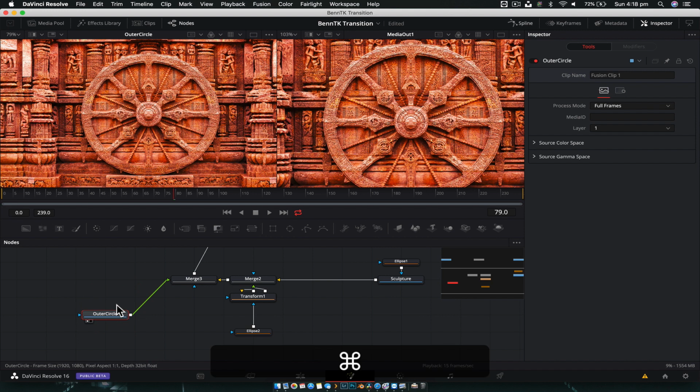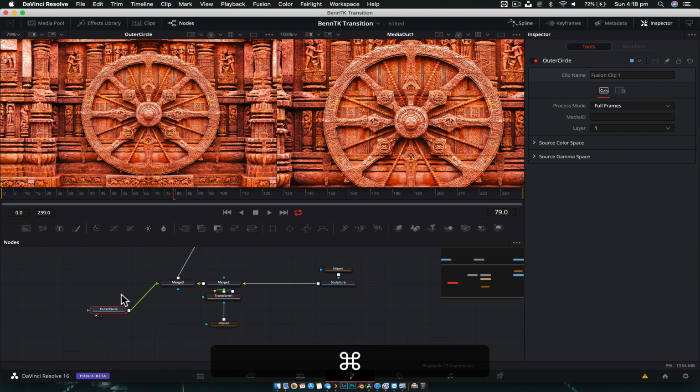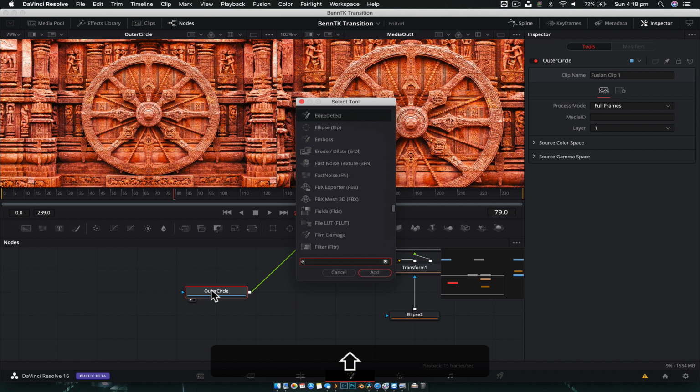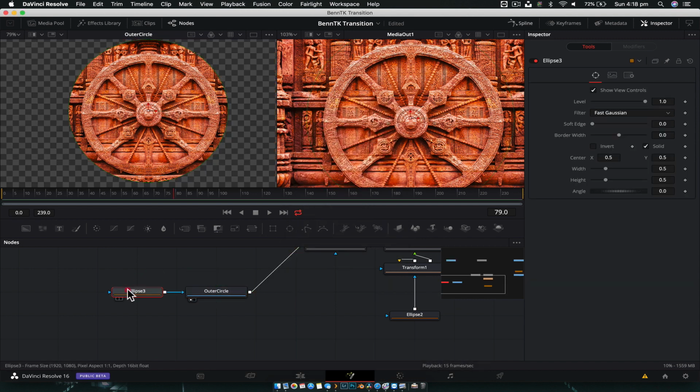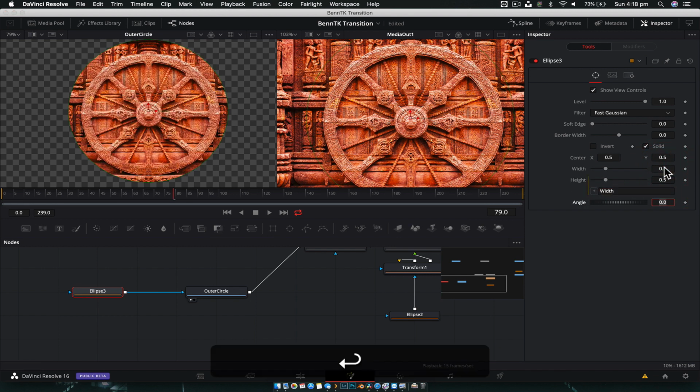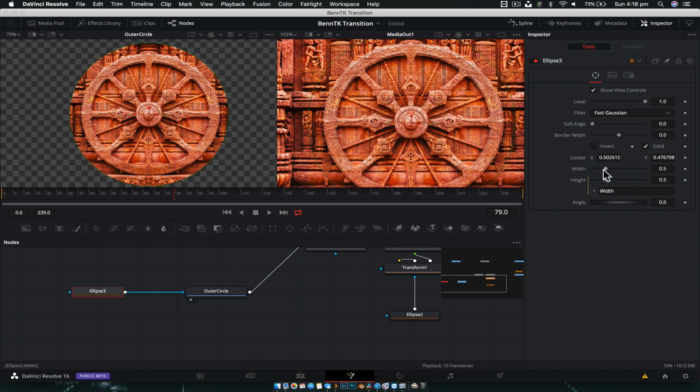Now we need to create 2 ellipses. To do that, we're going to create the outer one first and then the inner one. With that selected, space, type in ellipse, and the first thing we're going to do is create our equals, enter, create our quick expression, drag it to the width, hit enter so that we can create the effect. We're going to move that to the center, quickly drag it down and move this around until we have a really nice circle covering this image like so.